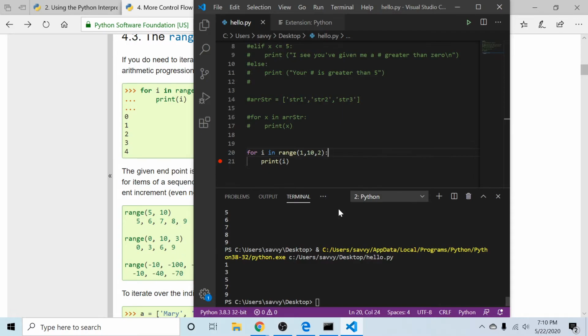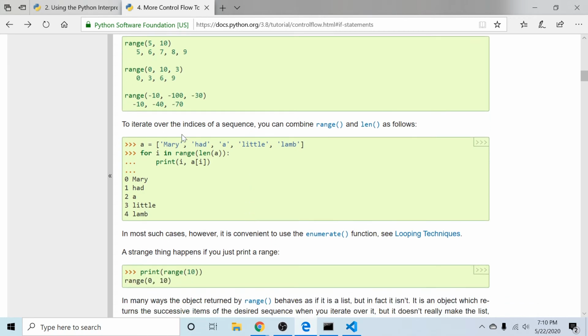You can also do negative ranges. All right. You can combine range and length. Mary had a little lamb, huh? A. So A is an array.